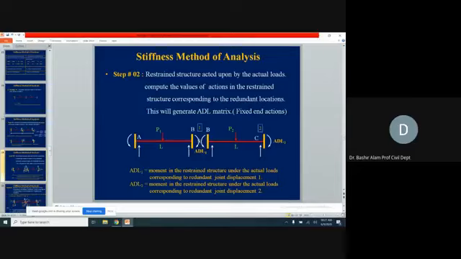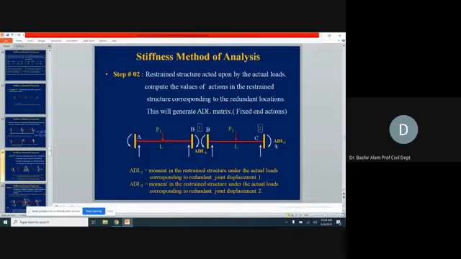How do we fix their signs? If you look at MBA, the left hand moment, it is in the direction of D1. We assume clockwise as positive, so this we take as positive. And MBC, which is counterclockwise, is opposite to D1, so we take this negative. We algebraically add them up, and whatever quantity we have becomes our ADL1 value. Now ADL2 will correspond to D2.